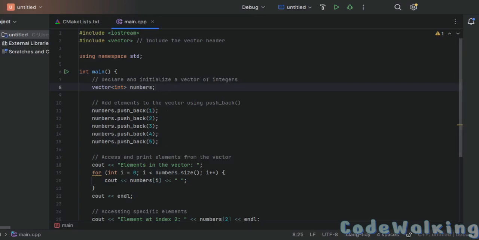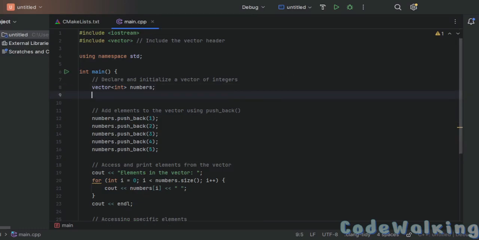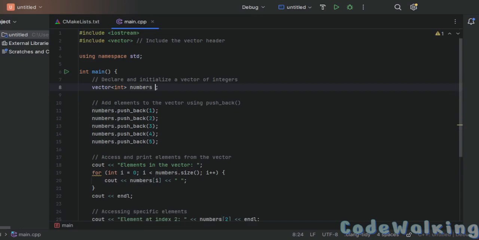Now you would ask, if we have included the header, how do we add elements onto this vector? So we could do a thing where we just go ahead and write vector int numbers, and then we go 1 2 3 4 5.